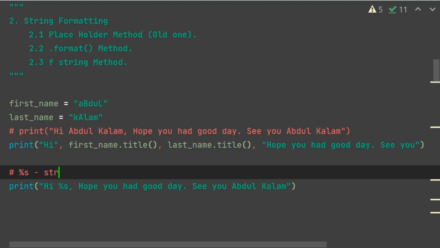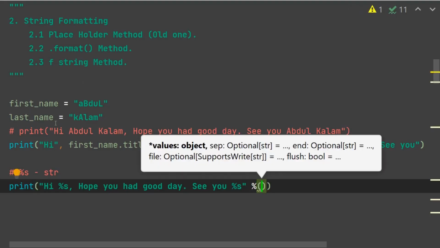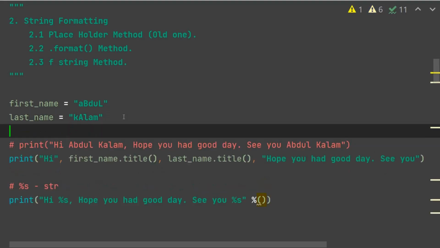That means I am keeping a placeholder here that a string will come and replace this value. Same thing here, percentage s. And how will we fill those values? We have to use the same percentage sign and pass the variable. Which variable are we going to use here? Let's get the name back.